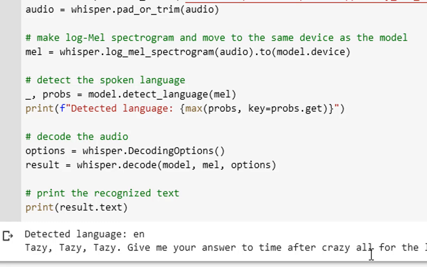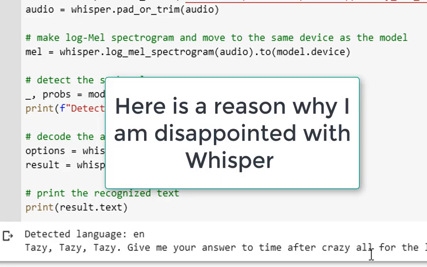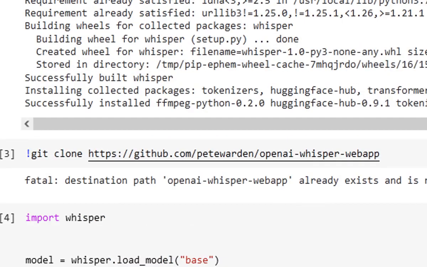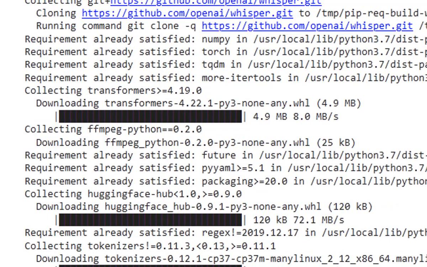So here you can see that Whisper is working pretty well, which is PyTorch based, and I am pretty impressed with this new AI model. Although I'm a little disappointed that it could not be run on the Raspberry Pi, I didn't test it, but I still would like to test, because last time when I tried to install PyTorch on the Raspberry Pi, I had a lot of difficulties. And since it requires a lot of virtual RAM, I don't know if I would be able to use that model on the Raspberry Pi.